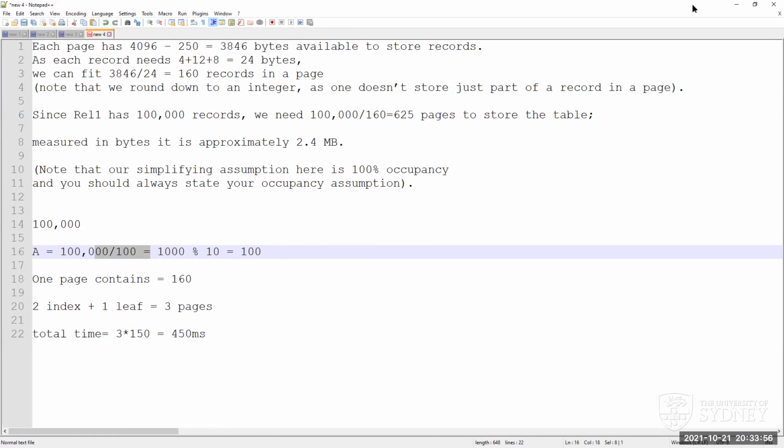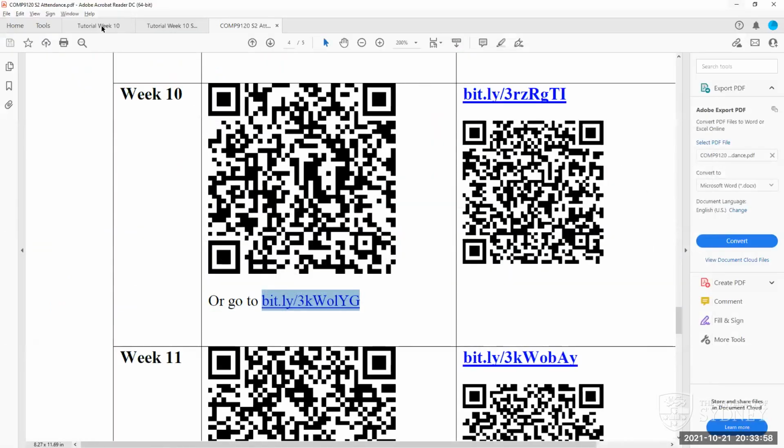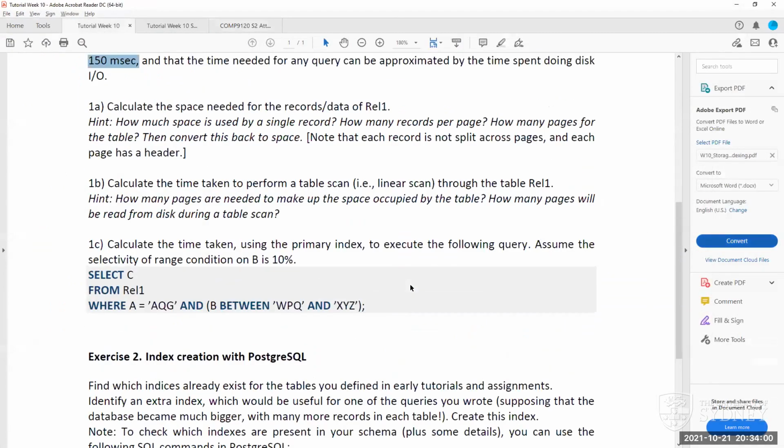Yeah, okay. I'll explain again. The question asked how much time it would take if we run this select command, right? Do you understand this part?